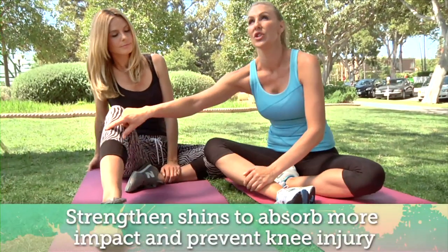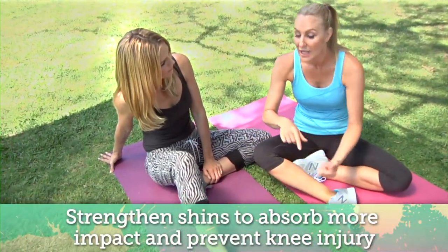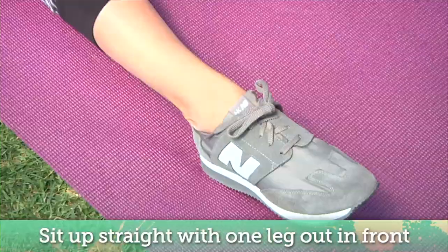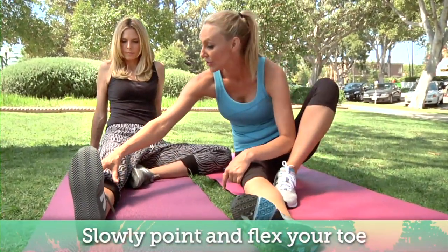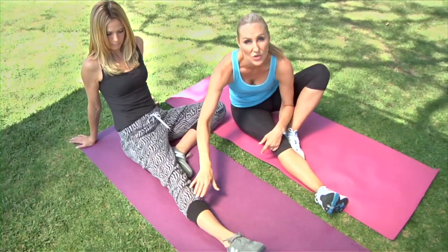The next one is to make sure that the shins are flexible. For that we're going to need a mat — we're going to pop down on our bum. We want to strengthen and stretch out the shins. It's really important to condition those muscles for shock absorption. The setup is to extend this leg nice and long, then pull your toe in — you'll feel this is the shin muscle that gets really strong. Point and flex your toe a couple of times, and as you pull your toe up, can you feel it activate this muscle group?